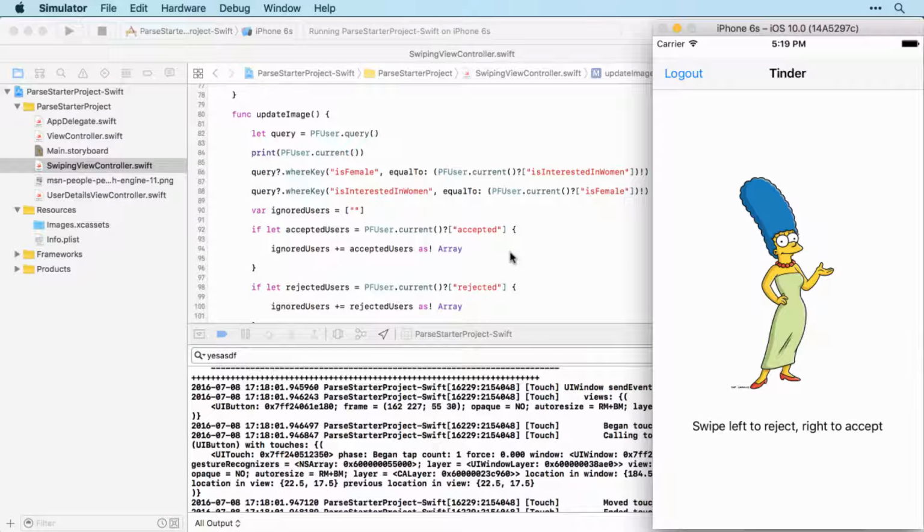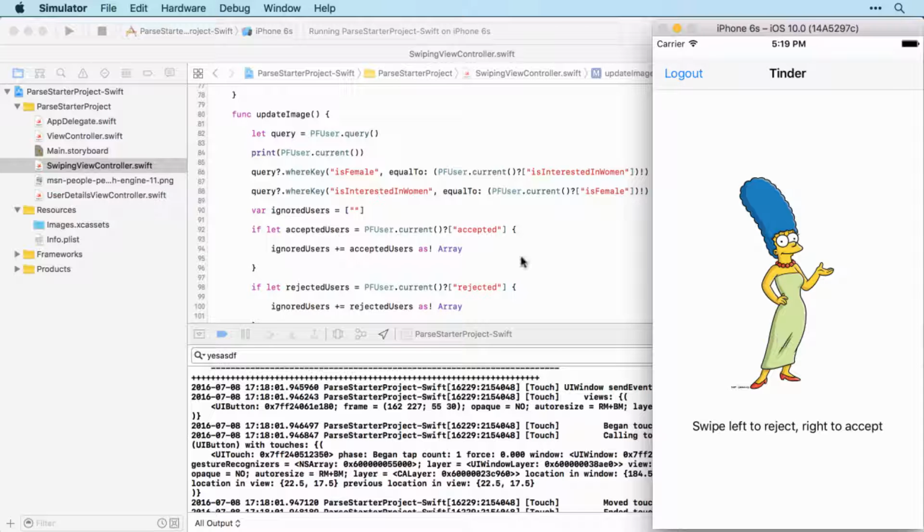So there's a few ways you could make this user experience a little bit better. One would be to add an activity indicator to stop the user thinking that it hasn't provided a new user for them when it's just updating. Another would be, at this point, we've now got to the end of the people on the app, which is never ideal, but you might want to add a message or something saying no more users available, come back later.